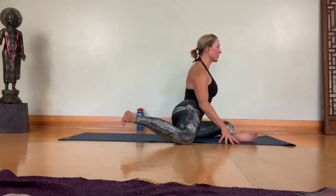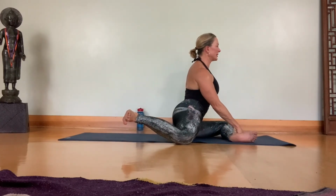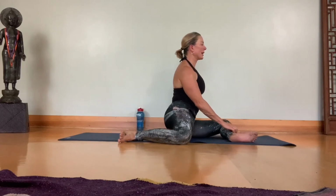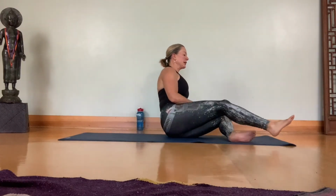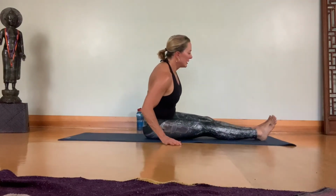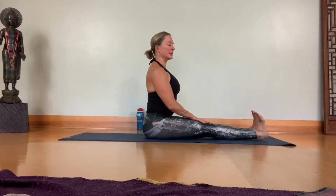You're active in range. Lift the ankle more. Stay tall in your spine. Lift it even more. Lift it even more. Lift it even more for 3, for 2, and rest. Come back onto your booty. Bring that leg forward into extended legs. Stay here. Flex at the ankle, sit nice and tall.